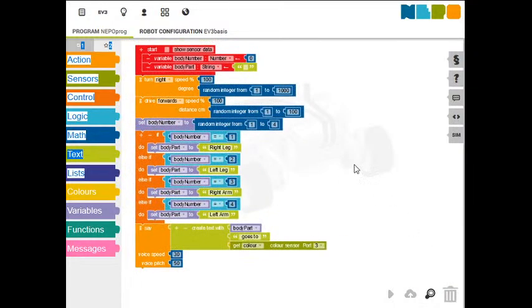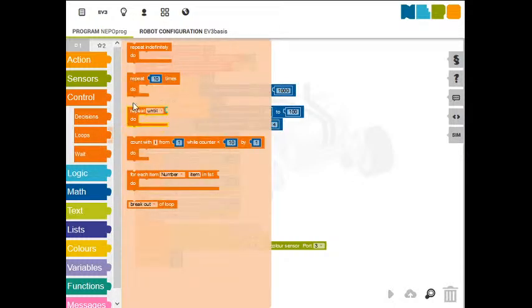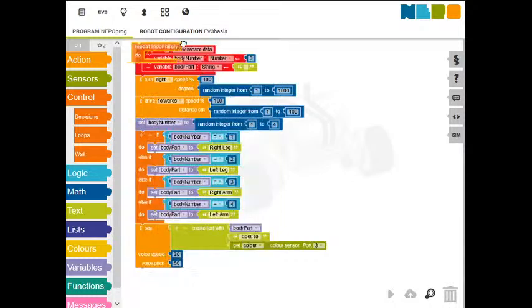I want this to repeat indefinitely, so I'm going to go into Control, and we can find this Loops button here, and we've got the option to repeat indefinitely. And I want it to cover all of our code from start downwards.